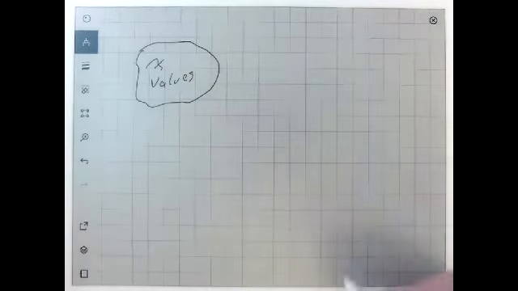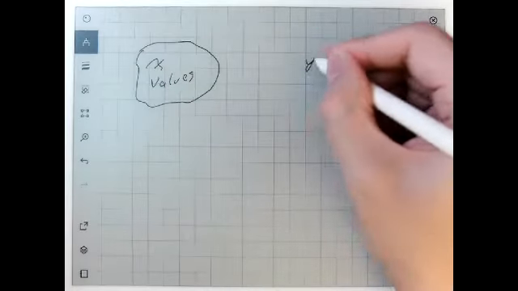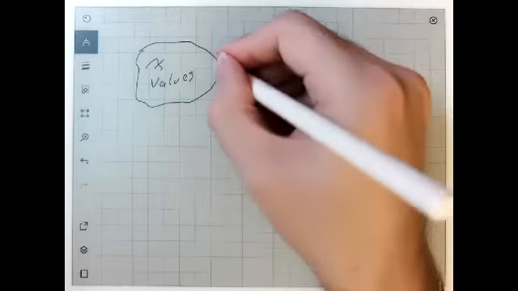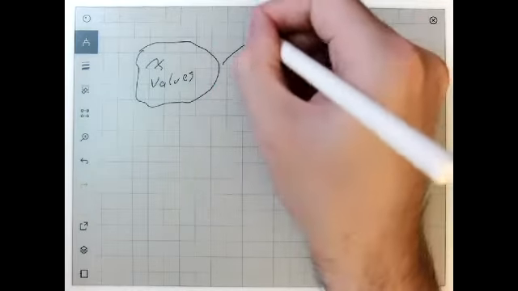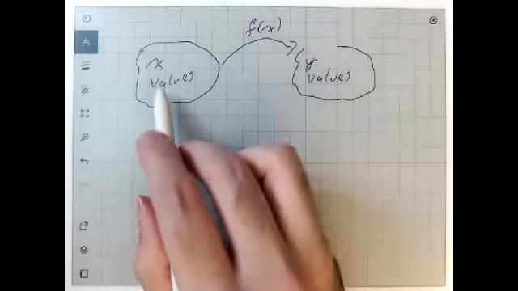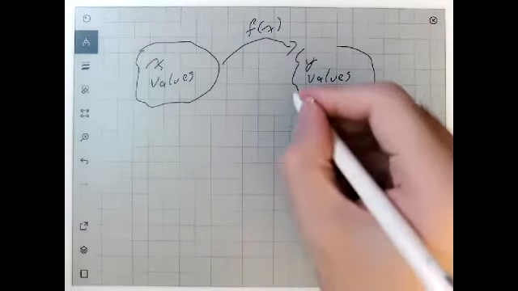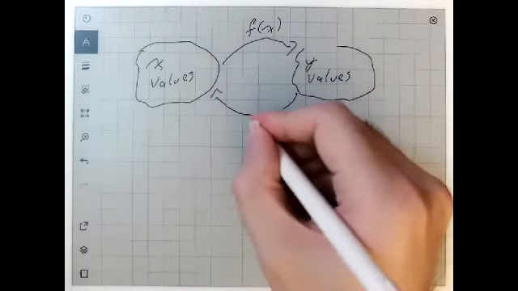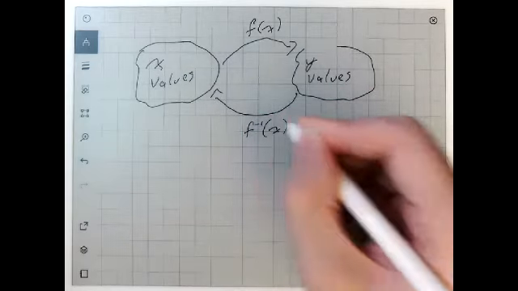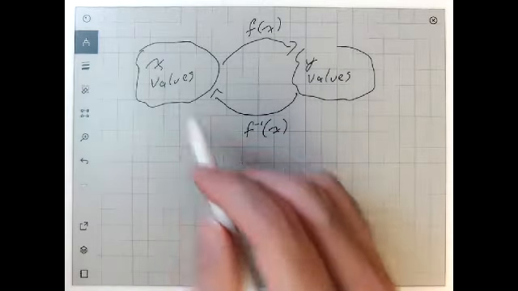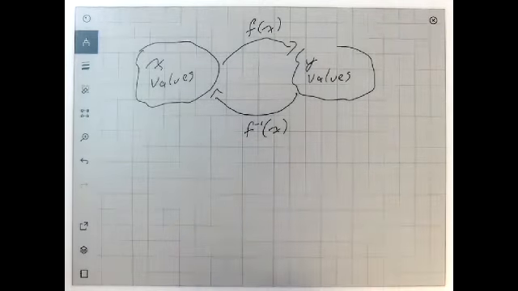Visually, one of the ways we can think about that is that a function f maps x values to y values. The inverse function, f inverse of x, tries to move the other way and take those y values and turn them into x values.